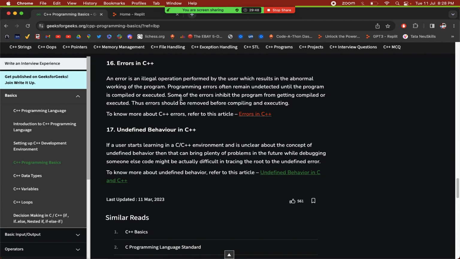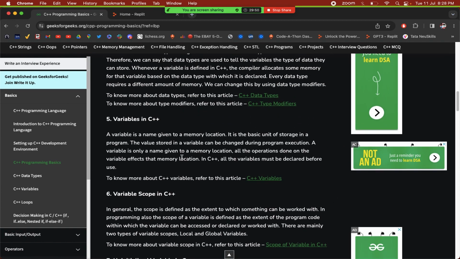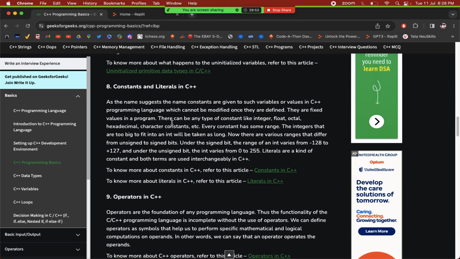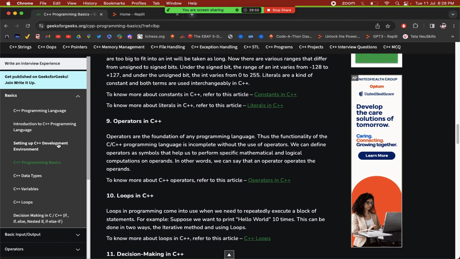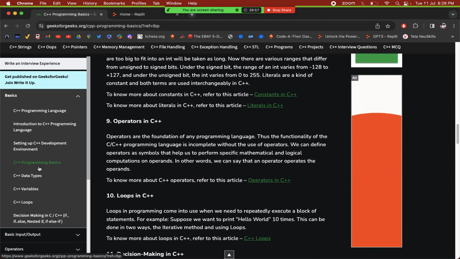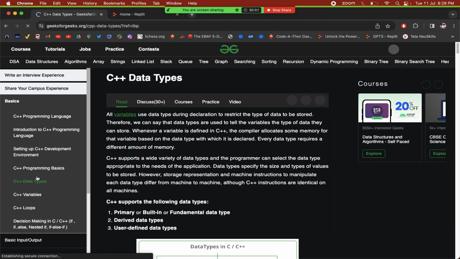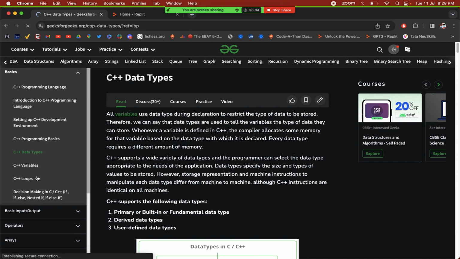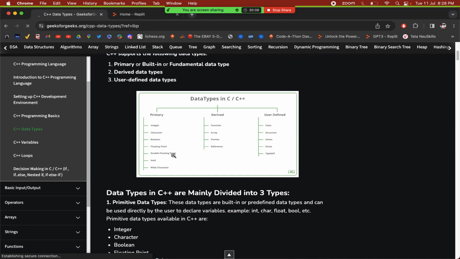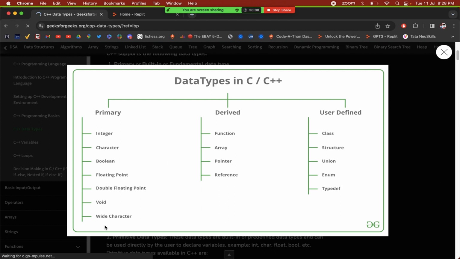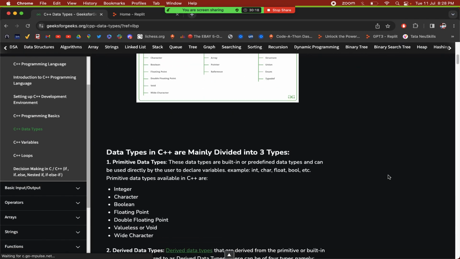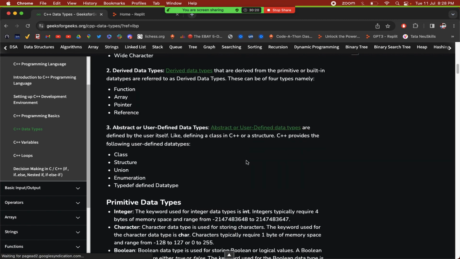So this was the basics, the overview of what we are going to learn. In depth, we are going to learn many new things. And then we also saw the advantages and disadvantages of C++. Now we are going to go on to data types. In this we are going to see many new data types. We have the wide character data type, the typedef, the enum, and the union data types. So there are some new data types that we are going to see in this tutorial.